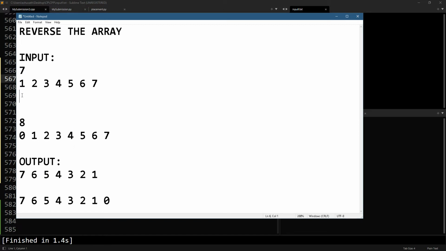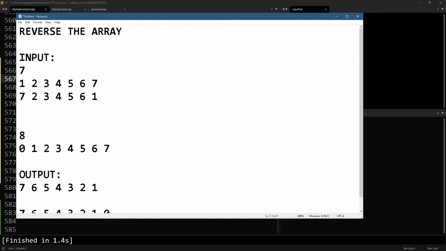So let's try it. In the first iteration 1 and 7 will be swapped, so the array becomes 7 2 3 4 5 6 and 1. And now i will be in position 1 since array index starts with 0, so we will be swapping 2 and 6.